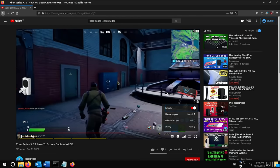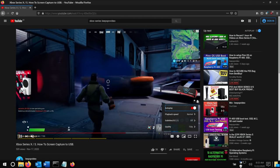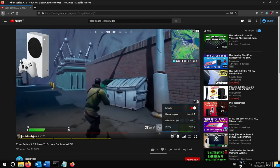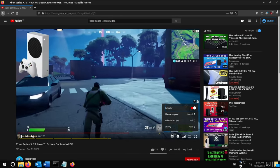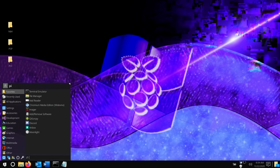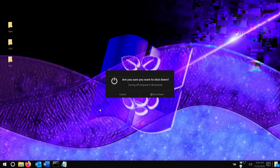I haven't messed around with any other settings or anything like that. 1080 not so good, but it does work pretty well at 720, but I haven't messed around with any of the other settings. Right, so let's close that down. And I think what we'll do is switch over to the Raspberry Pi 4. I've got an 8GB Raspberry Pi 4, and I'll shut this down and start it up on that just to show that it works on both.